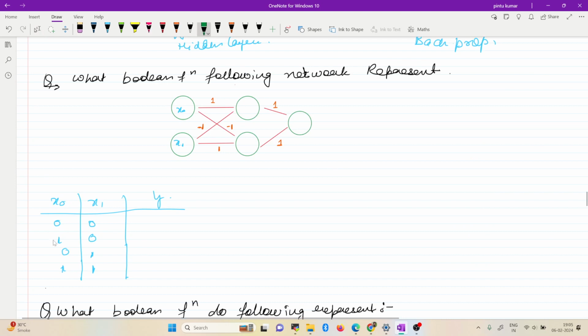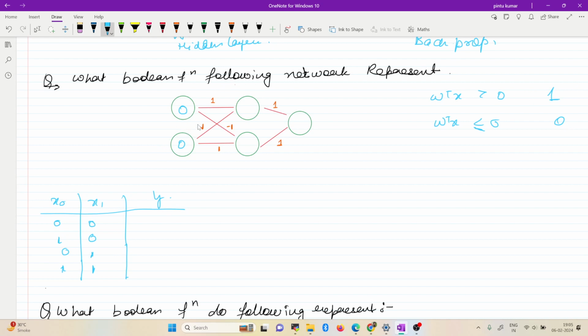Okay. So let's see, if we have x0 equal to 0 and x1 equal to 0, how does our data progress? This is 0, this is 0. We had a rule in the perceptron that if W transpose X is greater than or equal to 0, then we output 1. If W transpose X is less than 0, then we output 0. I have changed this rule slightly. If it is strictly greater than 0, then we output 1. If it is less than or equal to 0, then we output 0. Okay, this we can do.